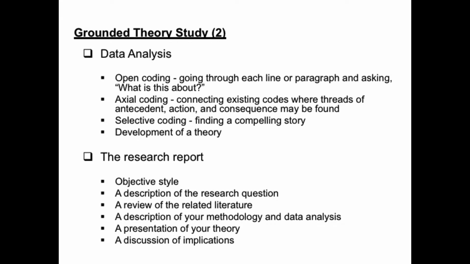And then there's selective coding, which is specifically looking for a narrative, looking for a compelling story that seems to be perhaps the common thread in the phenomenon that you're studying. And once you have done these kinds of analysis, there finally comes the development of some kind of theory or model to try to explain the phenomenon that you are studying.